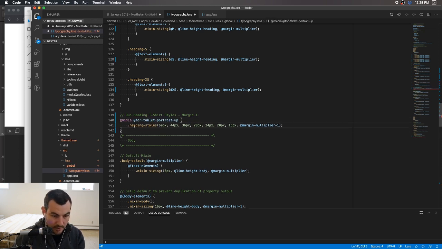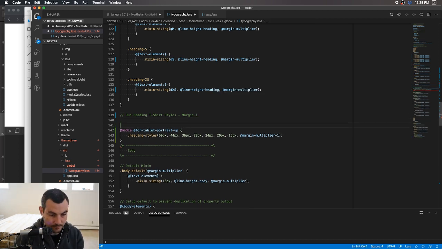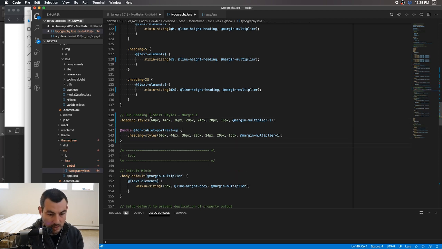So run that for portrait up. Ooh, this is really cool actually, because you can compare the two. You can just visually see. That makes it much more readable.